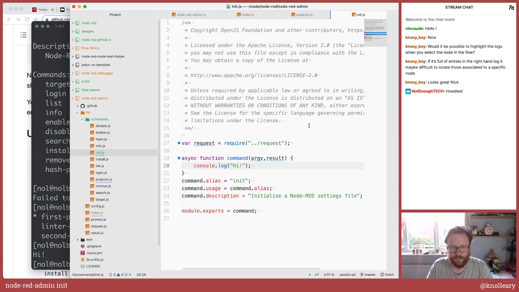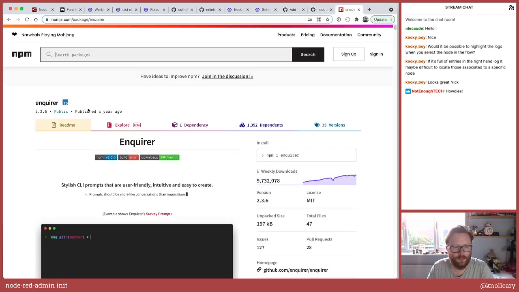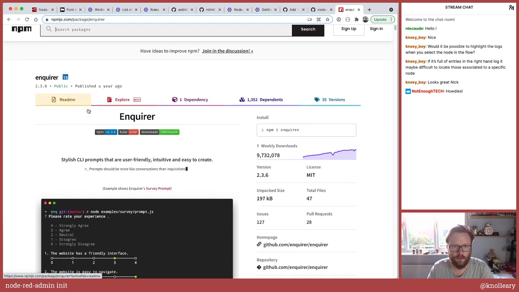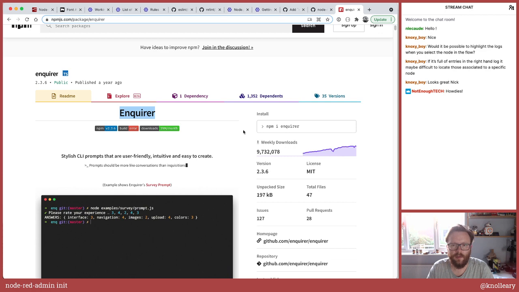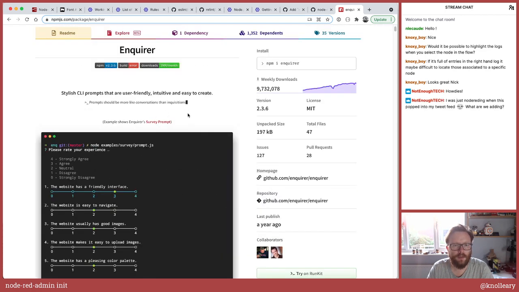Okay. So there's a question of, I'm not going to hack a lot into this tonight, but I want to get the basic framework in place. I did a bit of digging around in terms of NPM modules that are good for doing question and answer with a user, and very quickly came to this inquirer module.